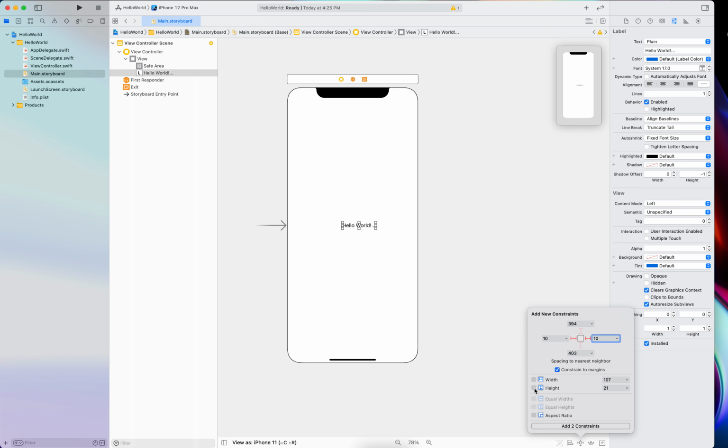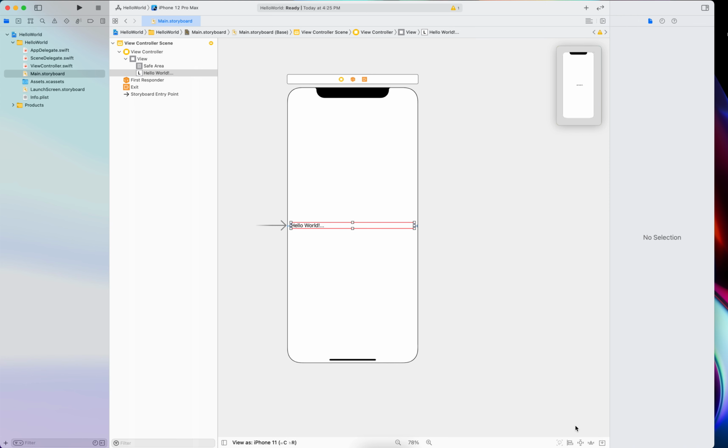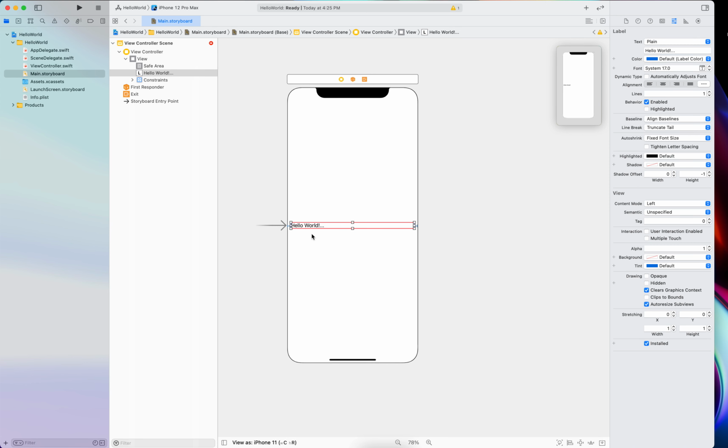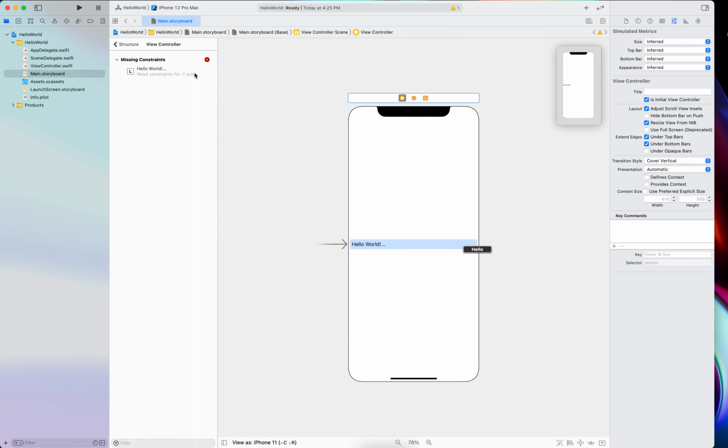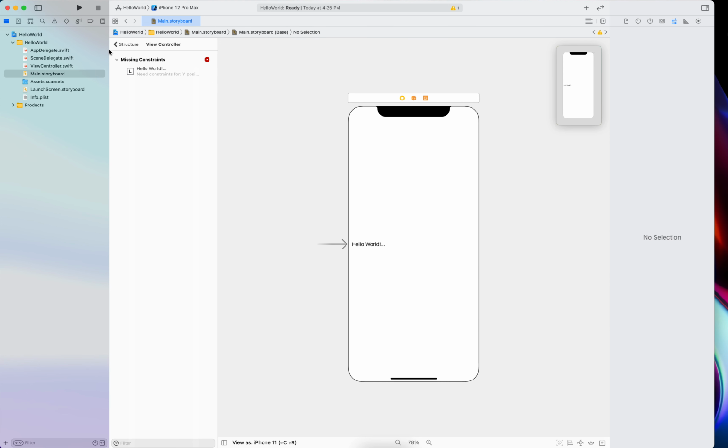Then, see, this is placed on the left and right, but it is still giving some error. The error is need constraints for y position, right? Missing constraint. So how will you do that?